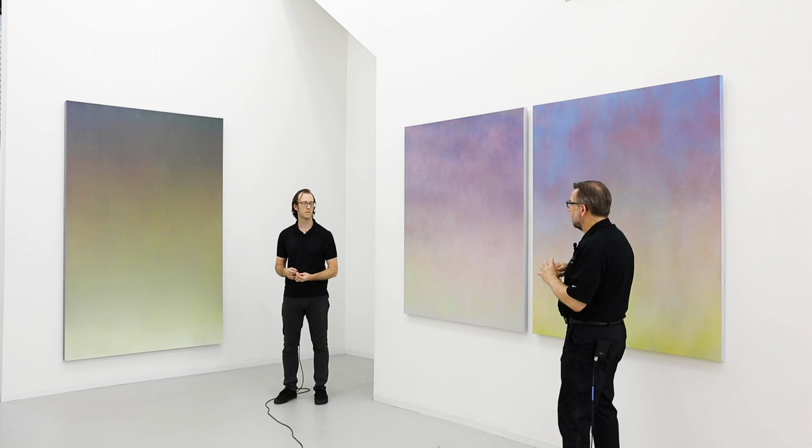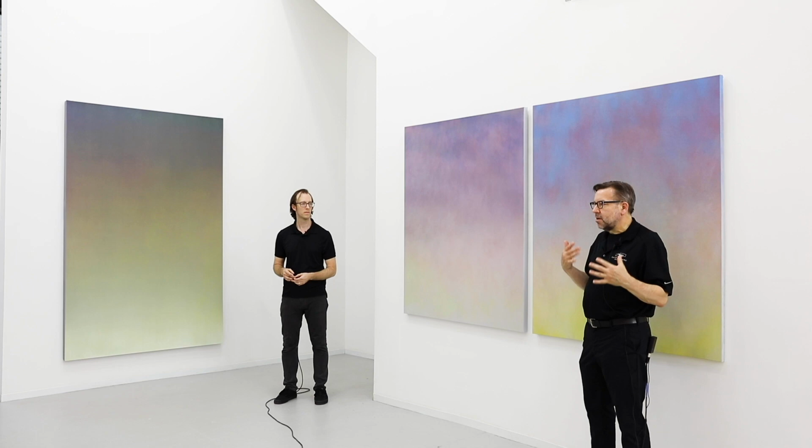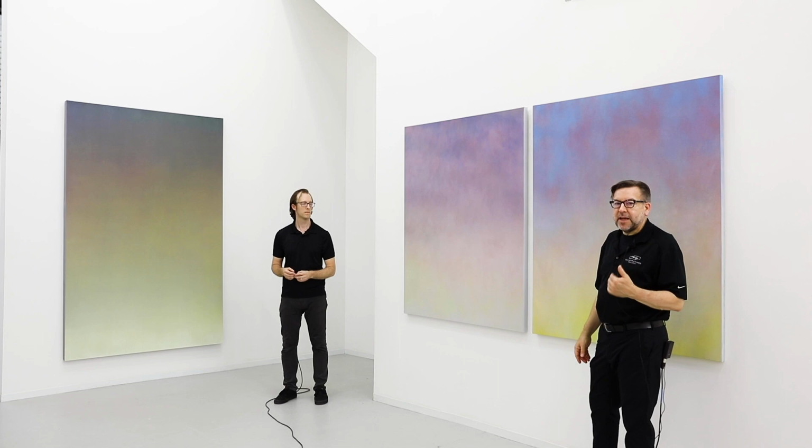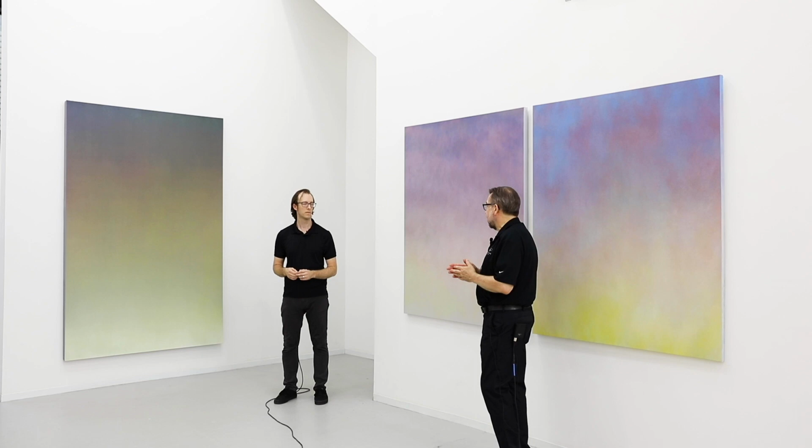The other thing we should point out, when we were standing in front of the others, is that these paintings are just like the group of five we showed earlier, the amber, plum, yellowy colors and red. These are 60 by 48 inches. There are quite a few of these you produced to work out the bugs. And then you produced seven much larger canvases, four horizontal and three vertical.